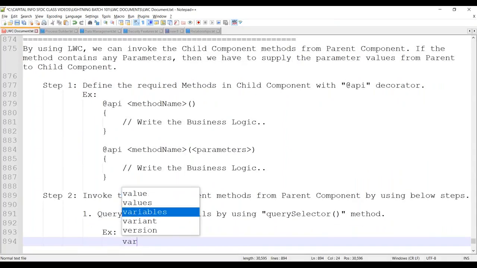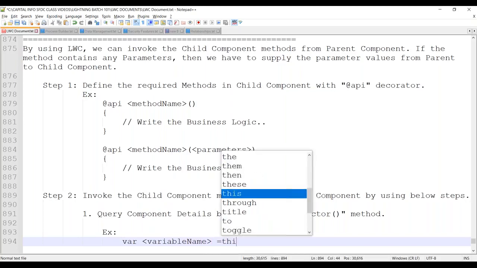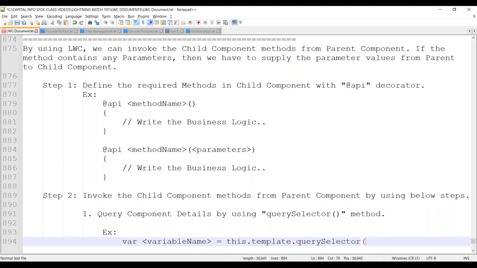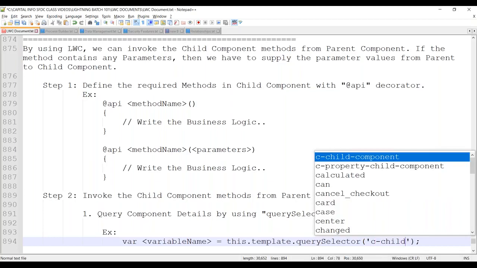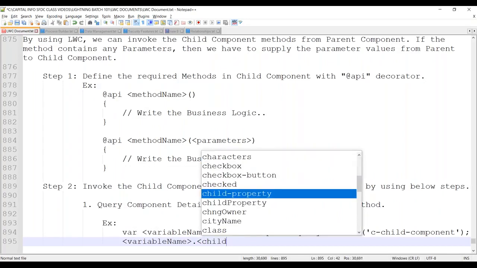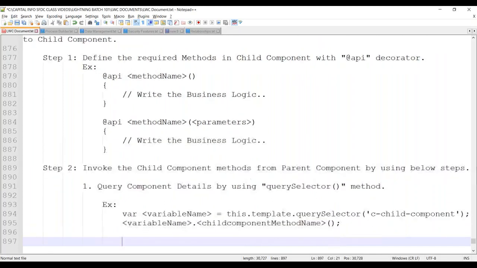For example, we can specify the variable name equals this dot template dot query selector. Here we can specify the component name, c hyphen child hyphen component. And then we can invoke it directly: variable name dot, child component method name. That's it. This is one way.